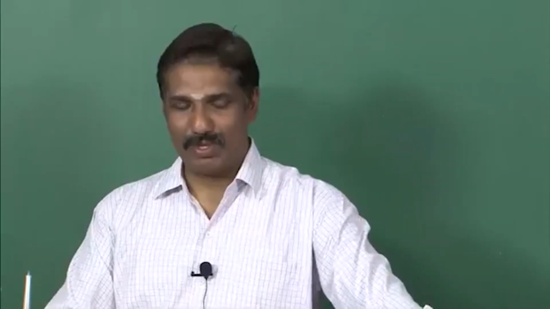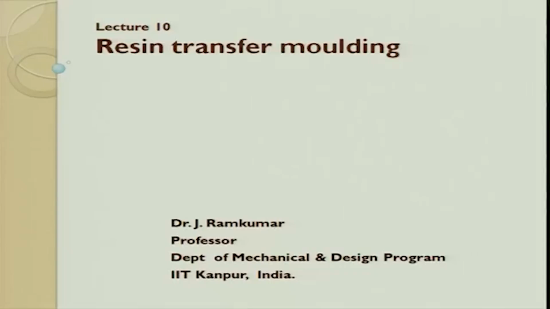Good morning friends. So today we will be moving to lecture 10. Quickly to recap whatever we have done: first we started looking at the basics, then we understood, if a strength is required in some direction, how do we reinforce along the transverse and longitudinal directions. Then we saw different matrices, fibers, fiber forms, then we entered into thermoset polymer and different manufacturing processes for composites. The first one we saw was hand layup, and in the last class we saw the filament winding process.